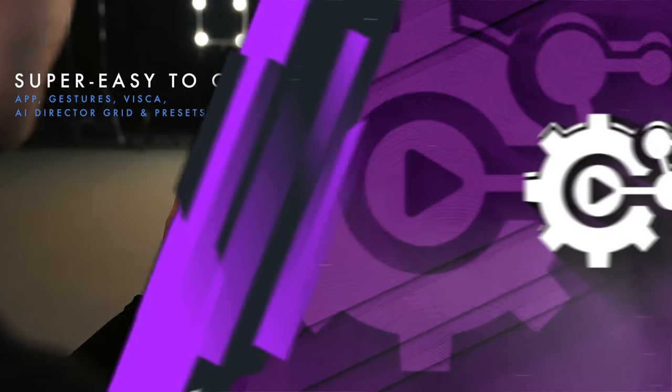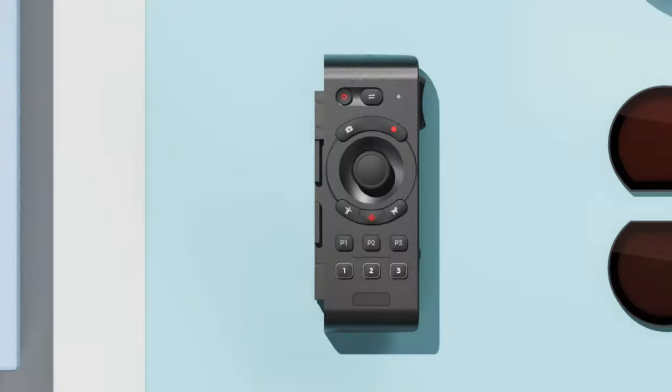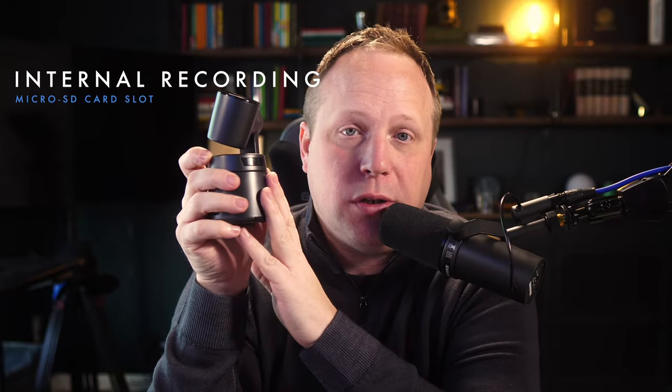It's got a 4K sensor, though it is a small sensor in a very small form factor — not a large professional broadcast-quality sensor. We're going to talk about its low light performance, which is actually pretty good for a camera of this size. It's incredibly easy to use and control with the app, which is actually pretty amazing. It also has add-on accessories like a joystick controller that fits in the palm of your hand. They're going to be coming out with more accessories as this product matures. It's got a battery inside that lasts quite a while, and it also has a micro SSD slot so you can record directly in-camera — which most PTZ cameras don't do.